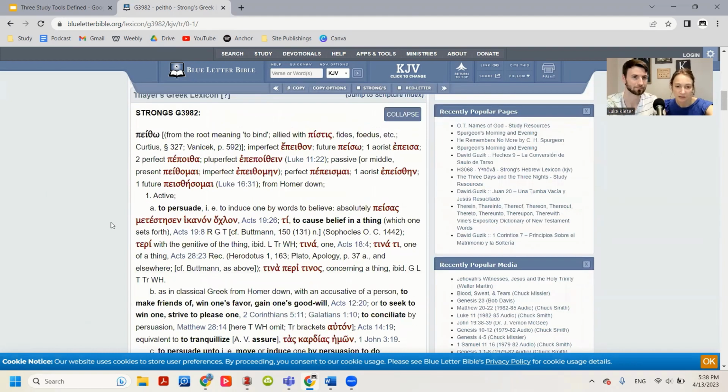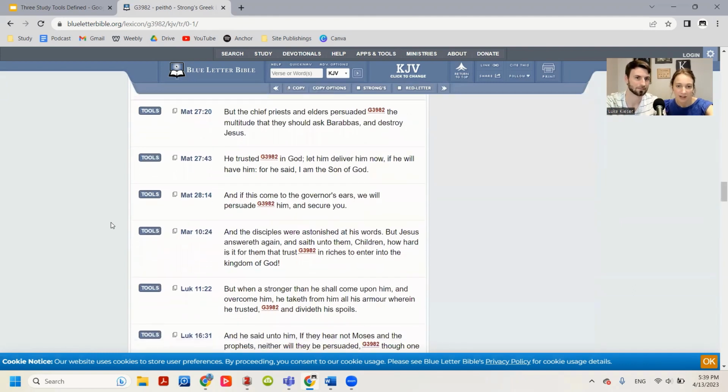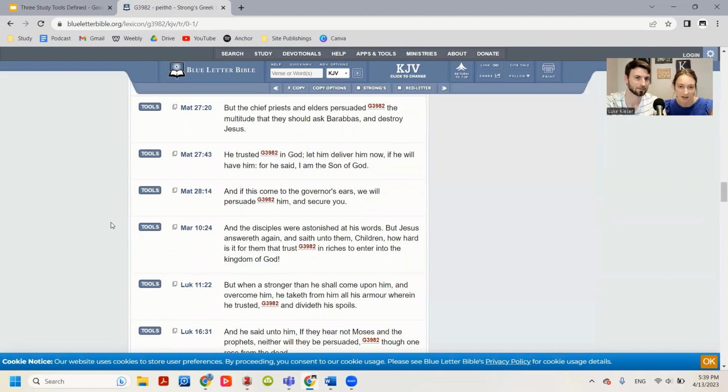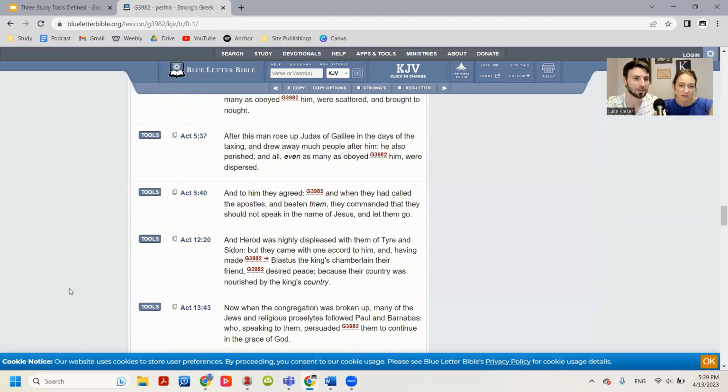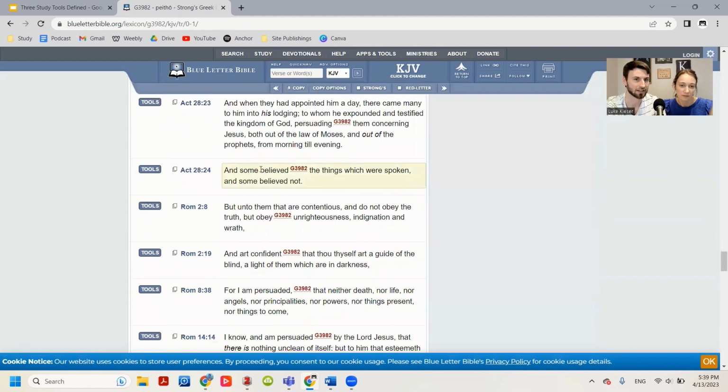So if you scroll down to the concordance, anytime the word is used, it has its number next to it. Yes. Okay. Yep. So that tells you that it's that word. And that would be important for something like Acts, right? It has the word with this believed, but not this one. Oh, because it was a different word. It's a different word. We saw that.